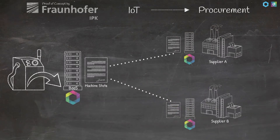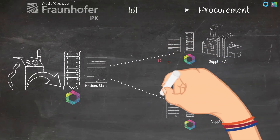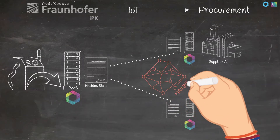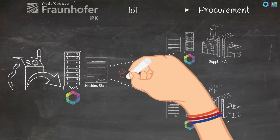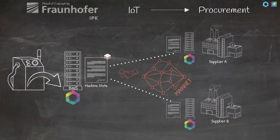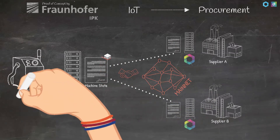By implementing the baseline pattern, all these parties sync on the current state of that process, by countersigning messages and storing proofs on a public blockchain — the mainnet. With the agreement of all participants in that process-related workgroup, the maintenance state of the machine is now baselined, without revealing any sensitive process data to third parties.